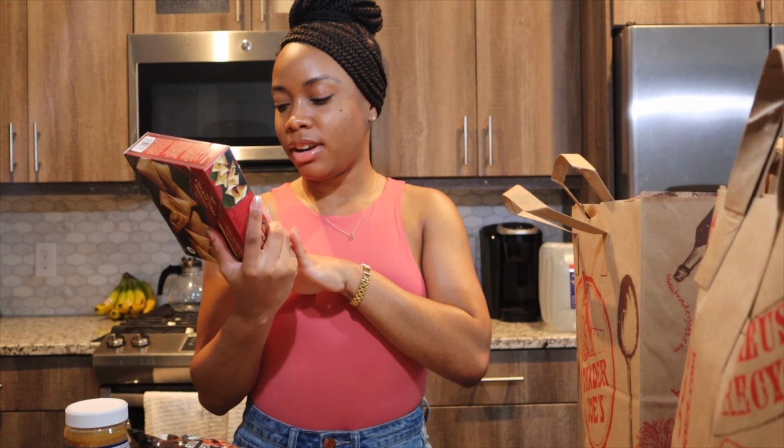And then the last thing in this bag is just some hash browns that we get. We'll usually have these in the morning with some eggs and bacon and stuff like that. Put these in the air fryer really quickly, and I like to get them really nice and crispy to get that crunch. But yeah, these are quick. Definitely would recommend, another fave. On to bag number two here.